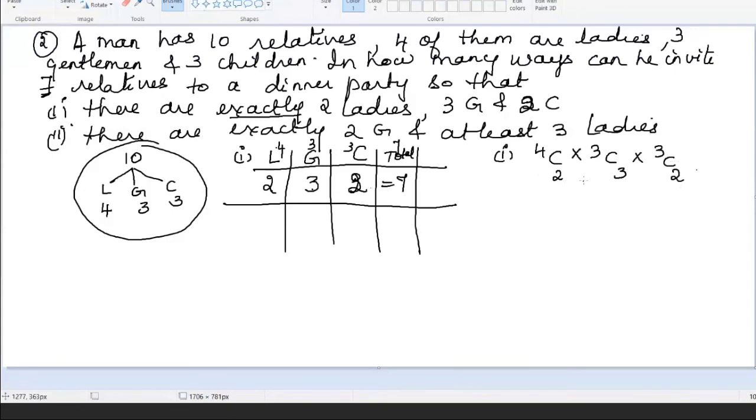Now, before you start writing here, check this. This 2 plus 3 plus 2, is it becoming 7? Yes, then only we can consider it as one case. Okay, so remember, that is why we are writing into. But suppose I had written the plus sign in place of into. That means here the first one is there, right? That only full 7 should be covered. Otherwise, you can't write that as one case. Hope whatever I'm trying to tell is clear to you. Yes?